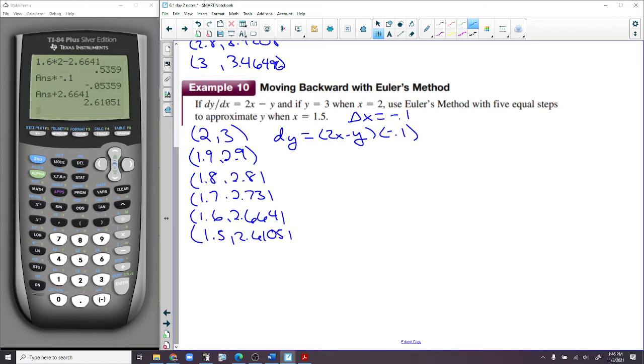On every test that I've ever seen this on, it just has you do this twice. So this is a lot for what a test is going to ask you to do. But the answer is sitting right here. That's what we're looking for. Specifically, that number is what we're looking for. And it's only an approximation to the curve. It can't be exact because we're using tangent lines.